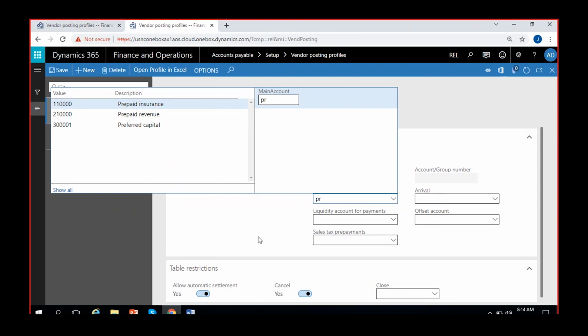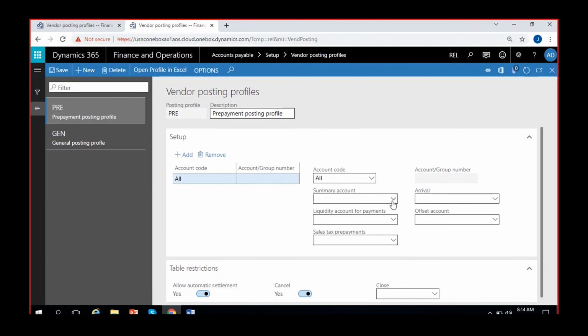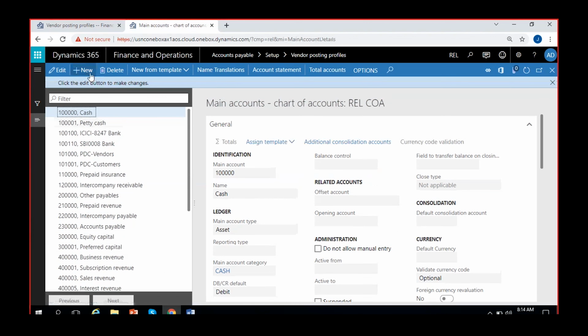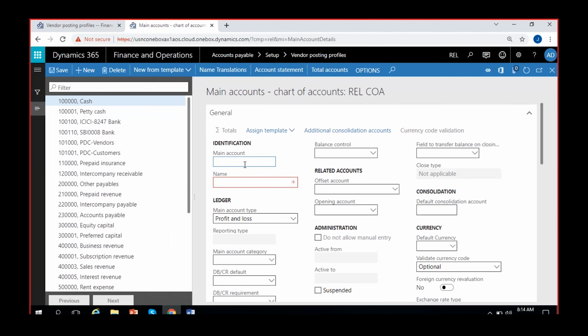So you can select one account, maybe prepaid expenses account. So if you're making any advance payment to the vendors, it's a prepayment account. Prepayment means it's always an asset. So you have to record it as an asset. So I would create something like this.